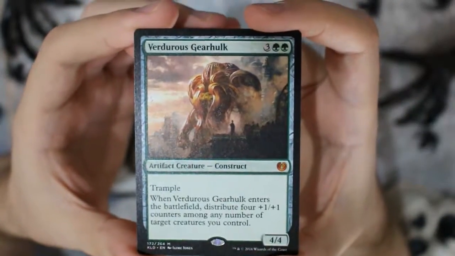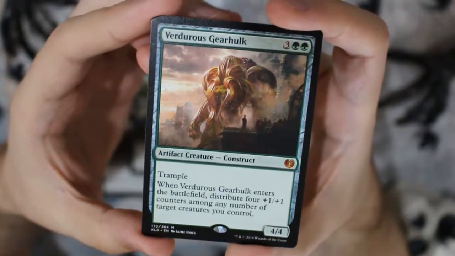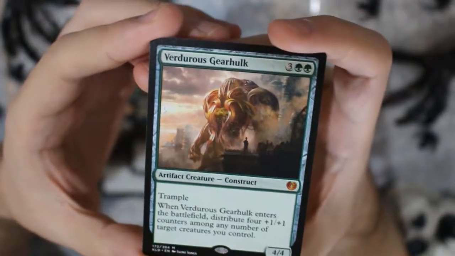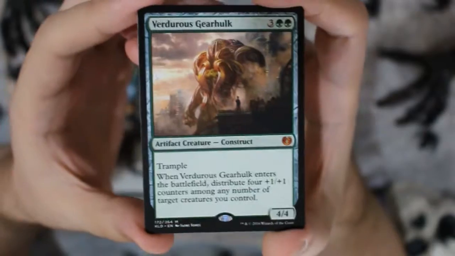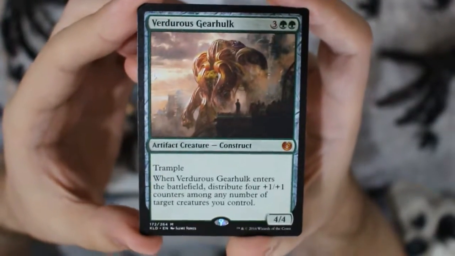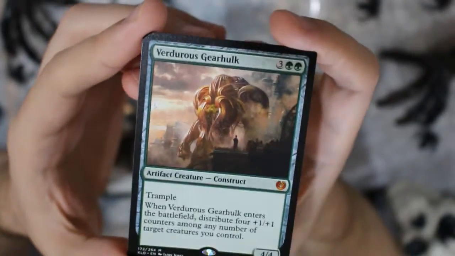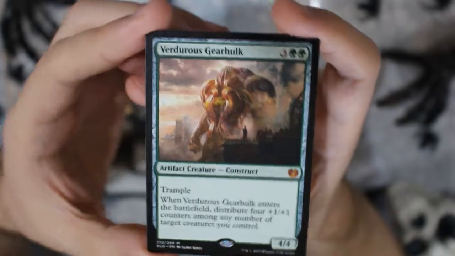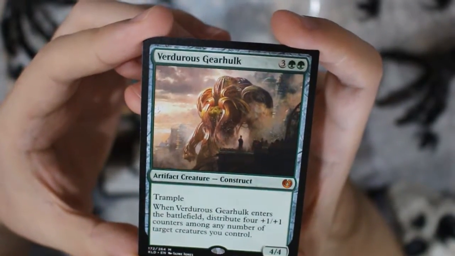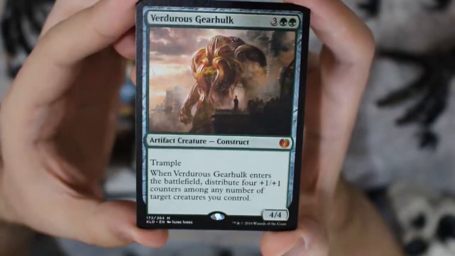Yes, Kaladesh coming back! Excellent. We have the Verdurous Gearhulk, Green Gearhulk. That's his name, Green Gearhulk. It is sweet. At first you're like, oh, a 4/4 trample for 5. How is this a super awesome mythic? Well, there's text on the card, and that text says, when it enters the battlefield, distribute four +1/+1 counters amongst any number of target creatures you control, including itself.